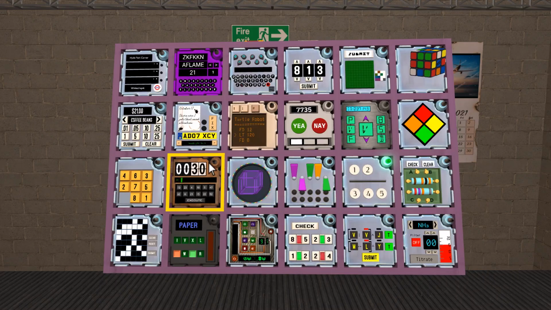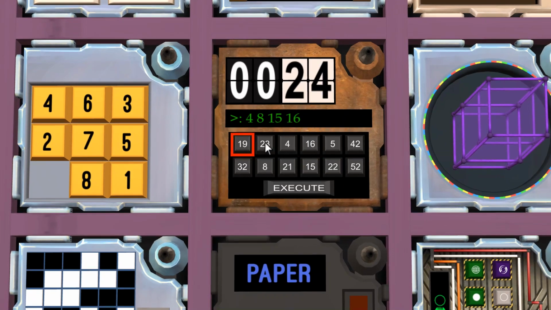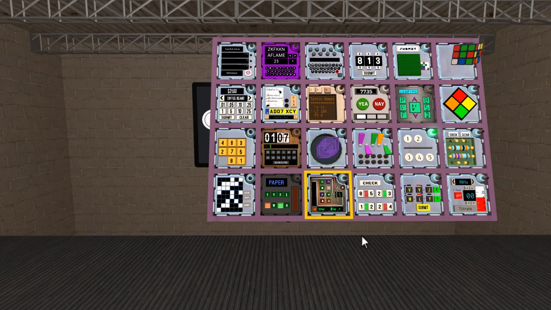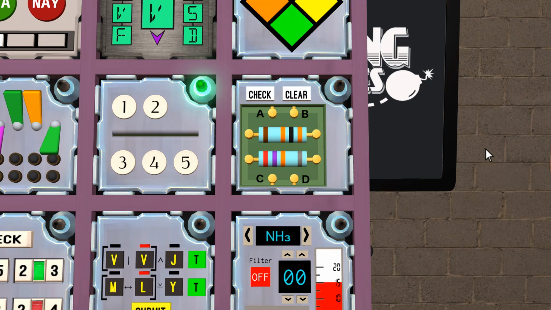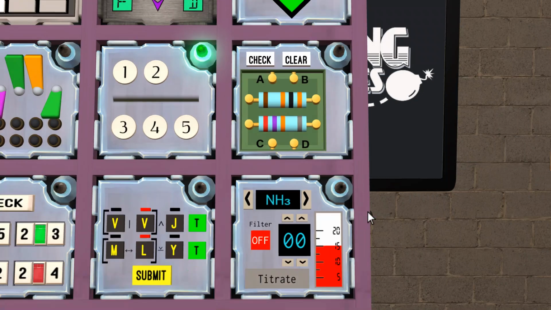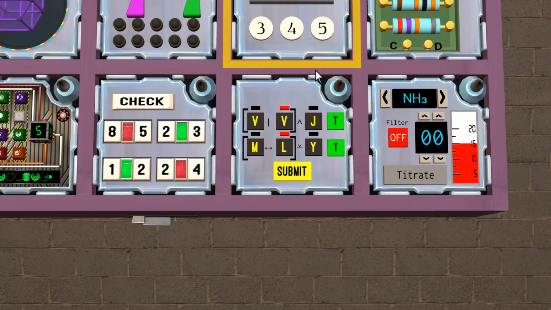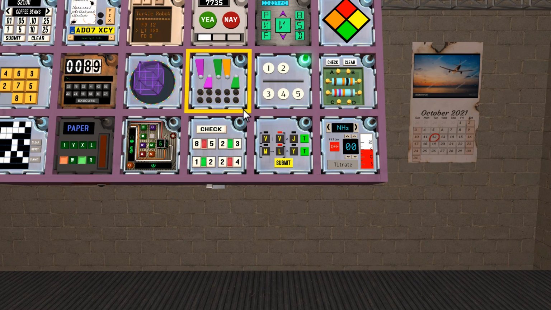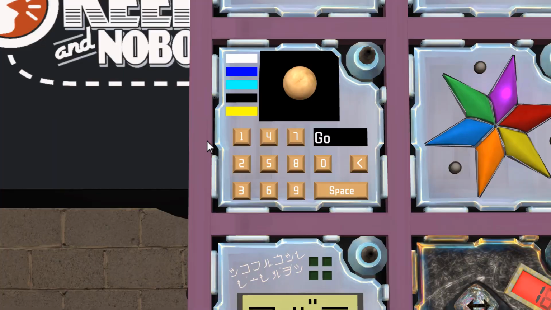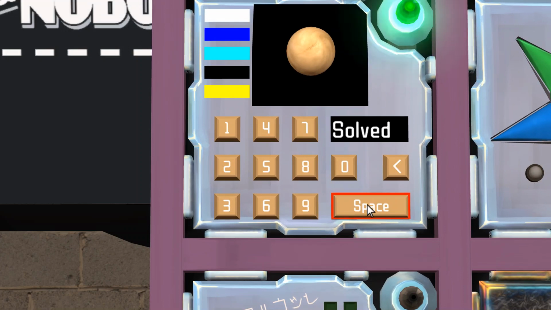Divisible numbers, yeah. 7735. Sun reset. Resistors: orange, black, orange, and red, purple, orange. And neutralization is a red 15. Also, connection check, 8523-1224. Planets. 315880. Yes.